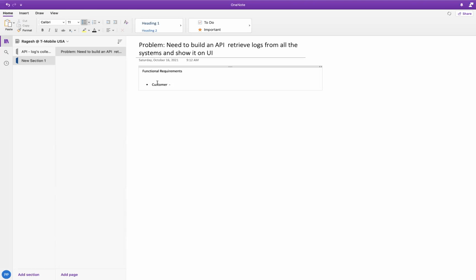I think this could be for an enterprise, or it could be a service which you can give to different customers, something like Kibana, or it could be something only within the company. It looks like the logs are stored somewhere, and we just need to build an API which can query that system and show it on the UI.